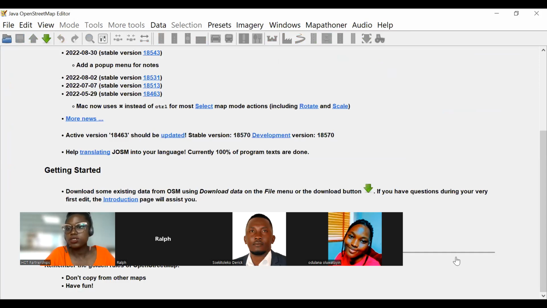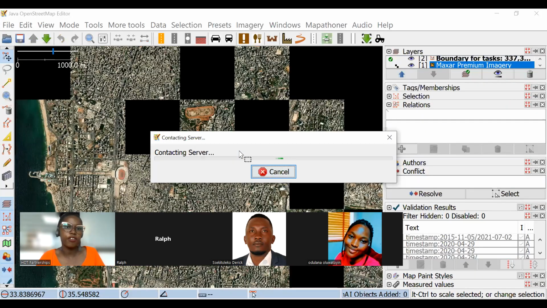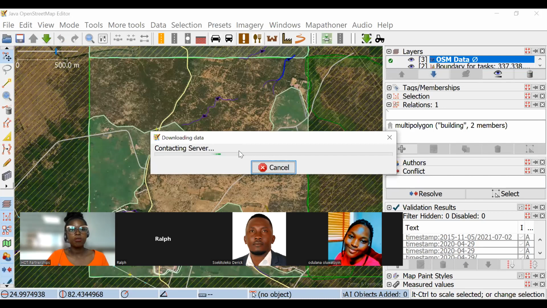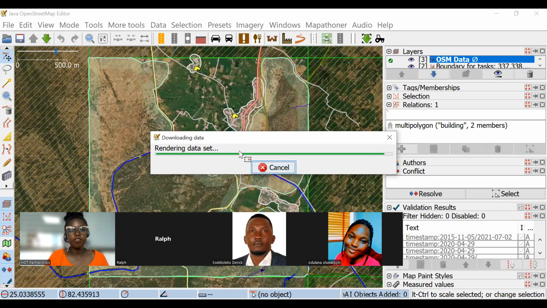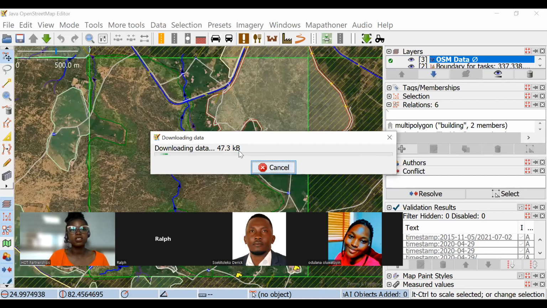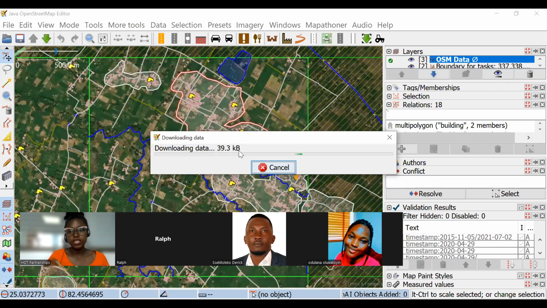So you can also use filters to do analysis. For instance, if I have a whole project that we are working on, I can say, I want to know how many buildings were mapped today in JOSM. So I enter in a filter or a date, and then I filter out the number of buildings that someone has mapped in that day. And I can also use filters to tell how many buildings were mapped in this project from this period of time, maybe within a month's time. I can also do that using filters.